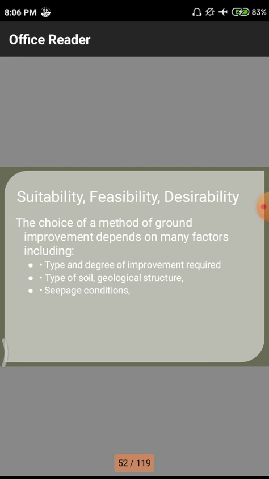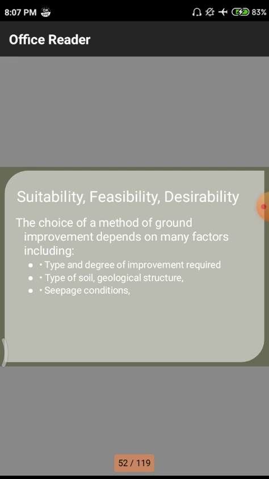Those factors will be, first of all, the type and degree of improvement required. Improvement means normally we are having a certain value for the particular soil. We need to improve the soil properties. That means we have to change the property with some amount of increment. Normally we get an A grade or B grade in an examination. We need to increase our grade from B to A or A to S, S to O. Likewise we have to increase the properties of the soils from a certain level to another level.